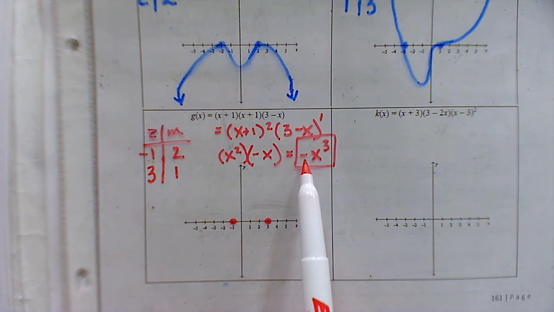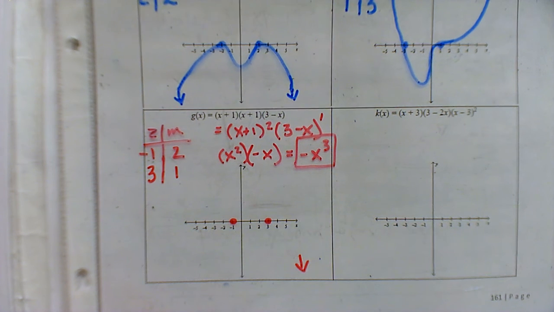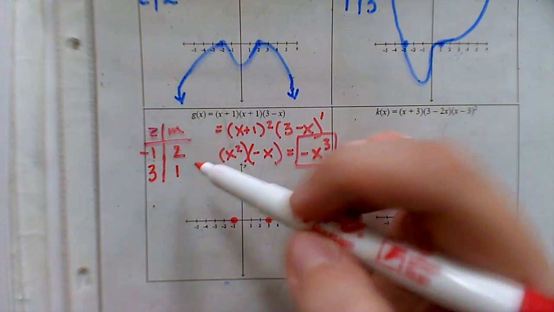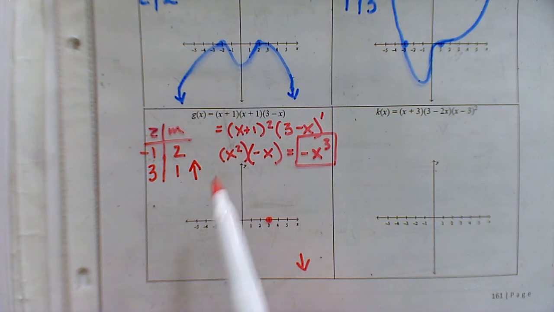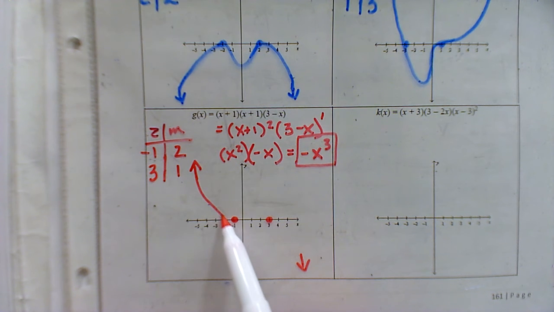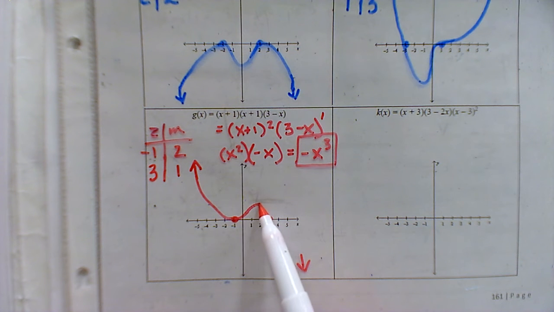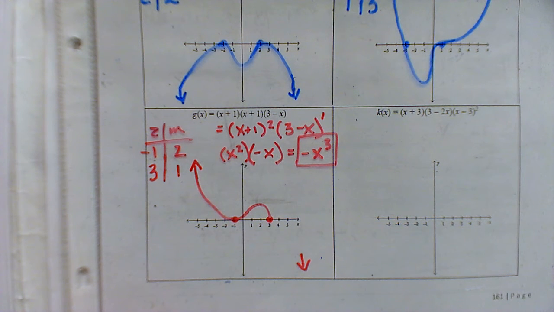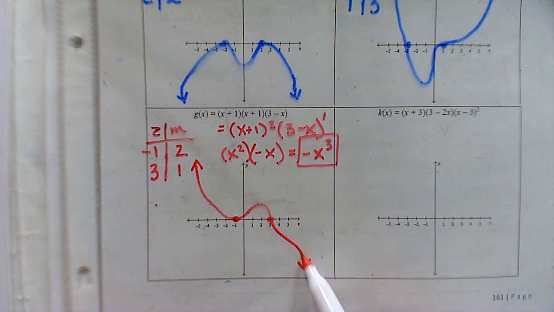All right, so end behavior looks like the leading coefficient's negative, so the right-hand side goes down. Odd degree, so opposite end behaviors, which means the left-hand side goes up. And let's play connect the arrows and dots. So we're going to reach -1. Multiplicity of 2, we should be bouncing. So we have a little hump. And then when we connect it to 3, we need to strike through the x-axis at that spot. So we'll connect it to the next arrow.